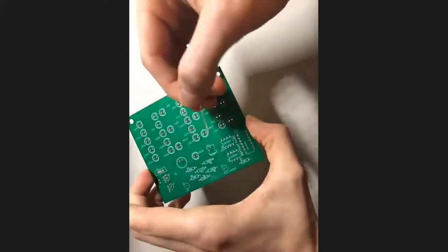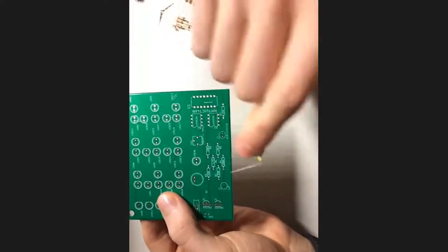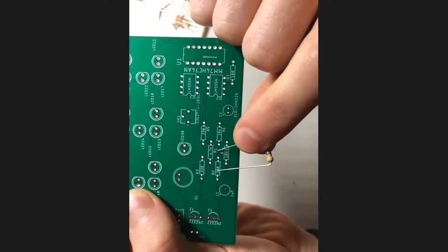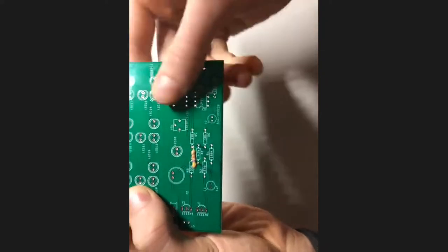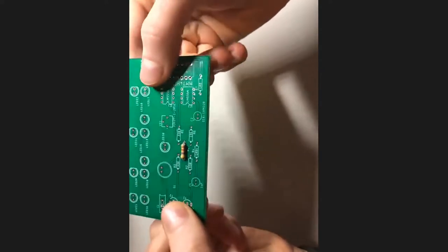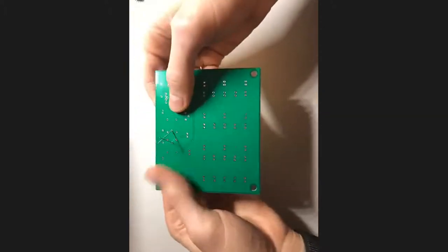So what we're then going to do is we're going to find the spot on our board where it goes. So as it turns out, our resistor one right in the middle right here, hopefully you can see that a little bit. All right, that one is actually our 4.7 K ohm resistor. So that's where we're going to put it. So all you have to do is line up the legs with the holes and then push it in. And you can see it goes in all the way. So we're not actually going to solder on this side of it though. We're going to solder on the other side.